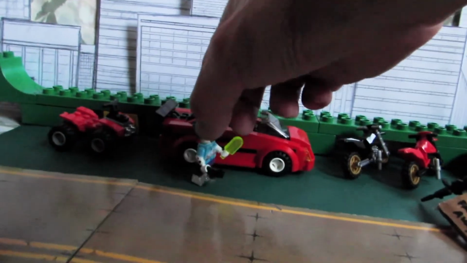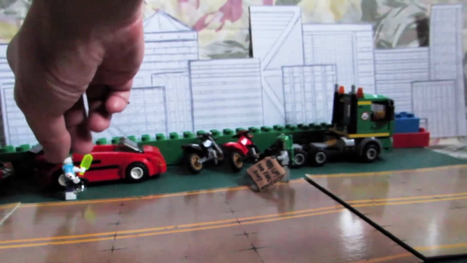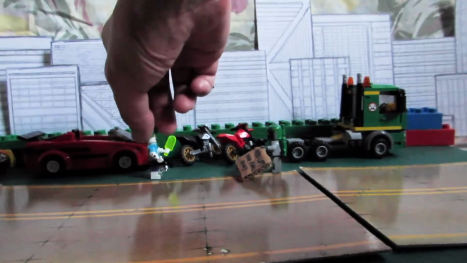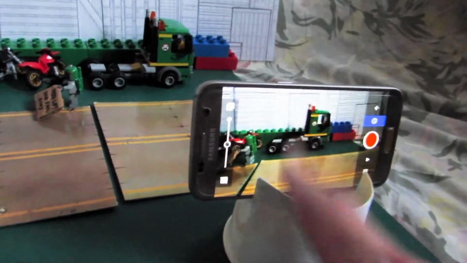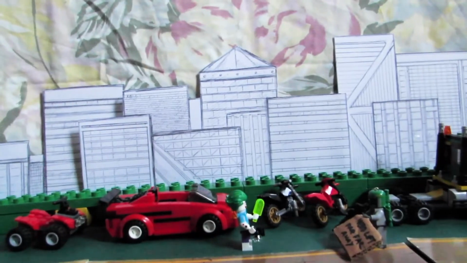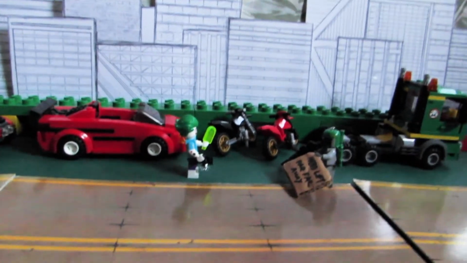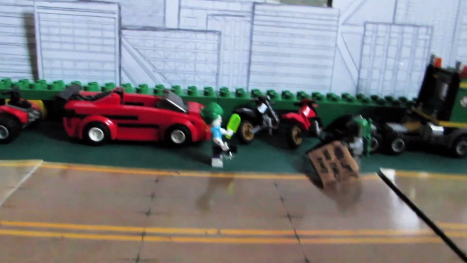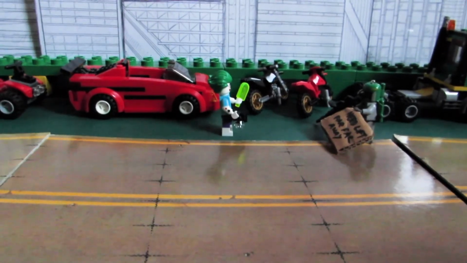And then there was one bit where I cut to the Joker walking in, and I did that because it was actually really hard to line back up the side view shot to how I had it in the original static camera, because I had moved the stand, and I think the stand's just buckled slightly, so I couldn't get the exact same angle again. So I had to try and trick a shot and do a cut, and that would allow me to jump from one scene to the next, and then it's harder to tell that the camera position's changed because I tried to match it up slightly.